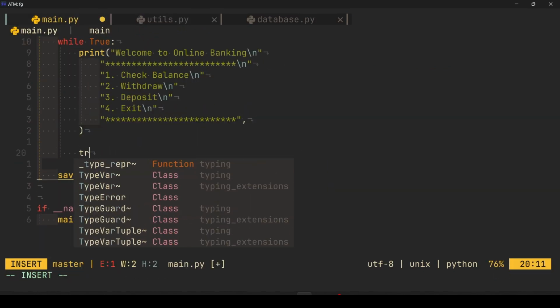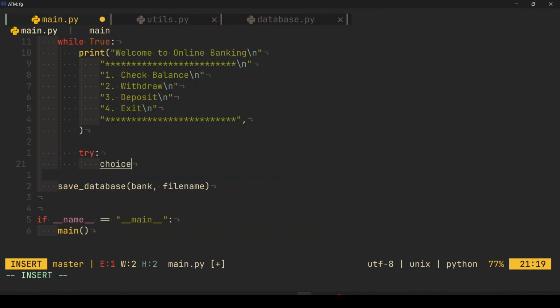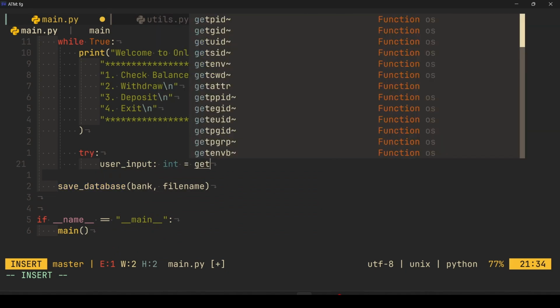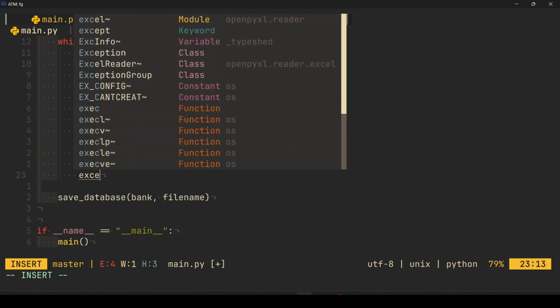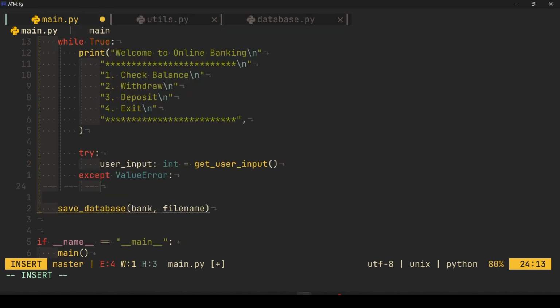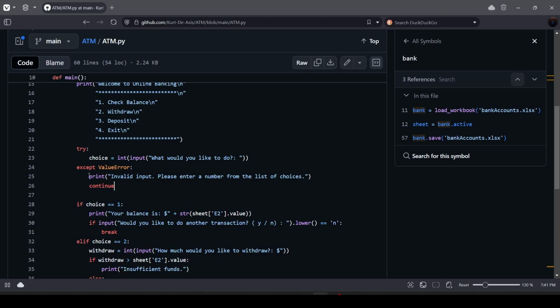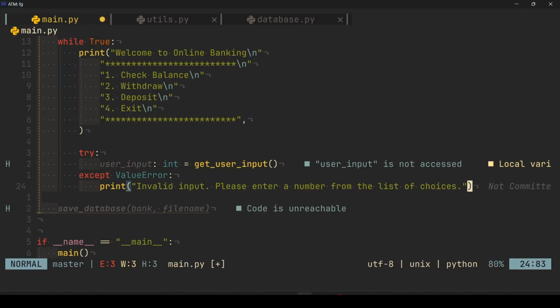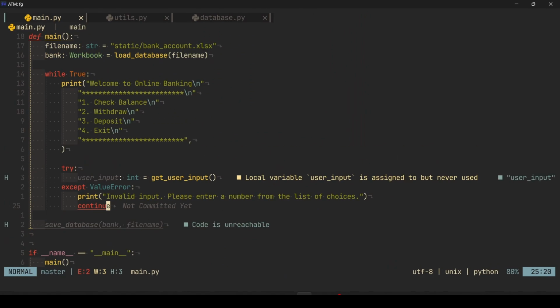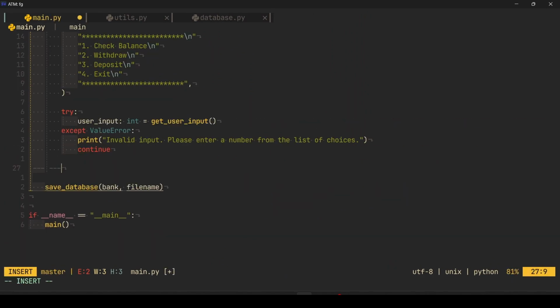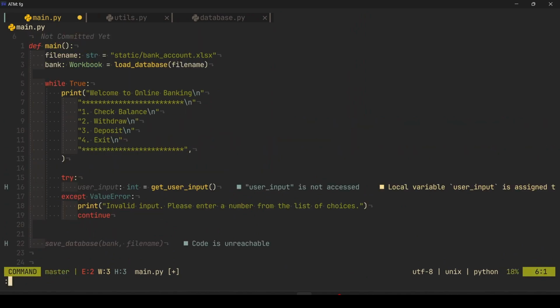So try, and then let's say user input, which is a number. So get user input, and then except. This is a value error. Then we want to print, and then we want to say continue, right? So this is for me clearer and simpler.